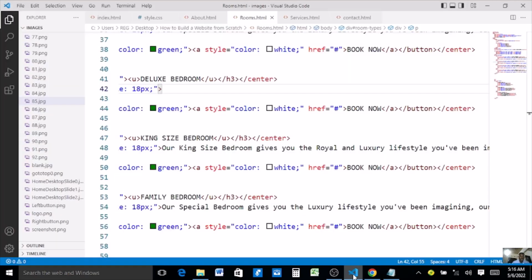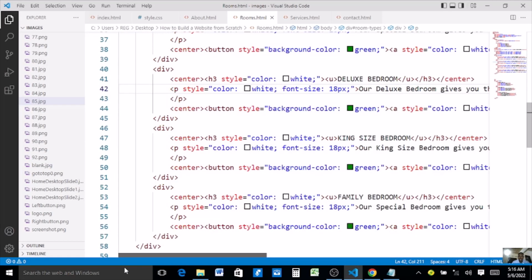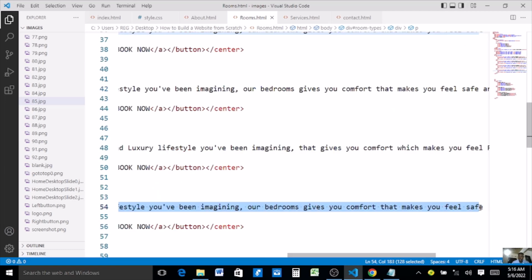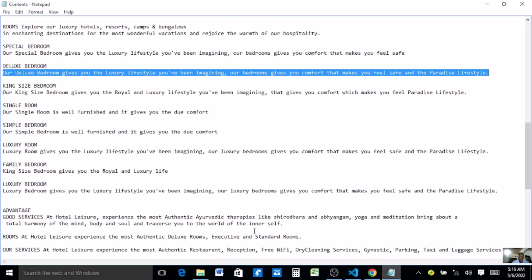Let's go back to our code and paste it for deluxe. And lastly, king size. Then let's look for family size. Get a text for family bedroom.